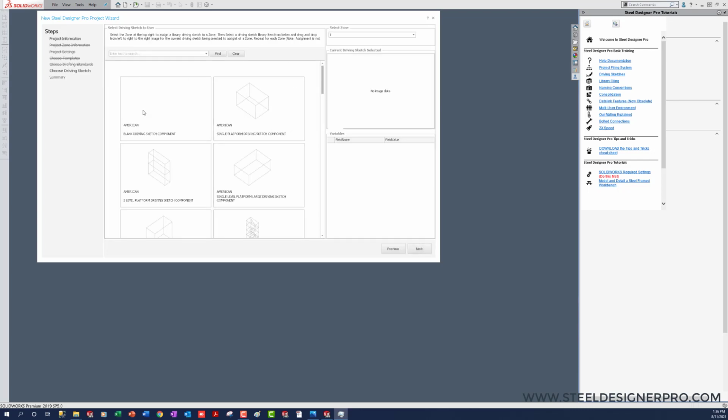And now you can start by populating your project with a driving sketch. What we're going to do is just populate it with a blank driving sketch, if it will. And every once in a while it just doesn't want you to do that.